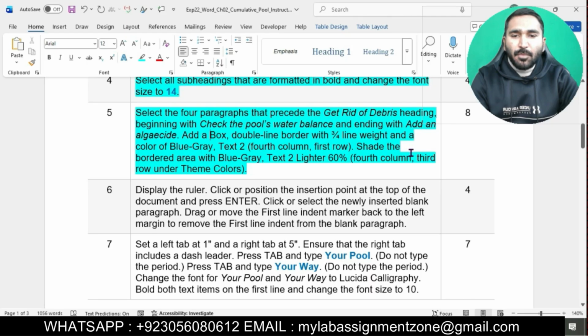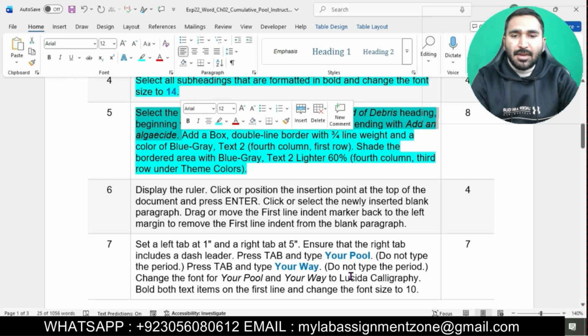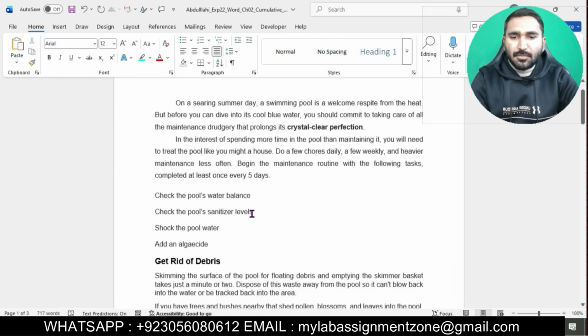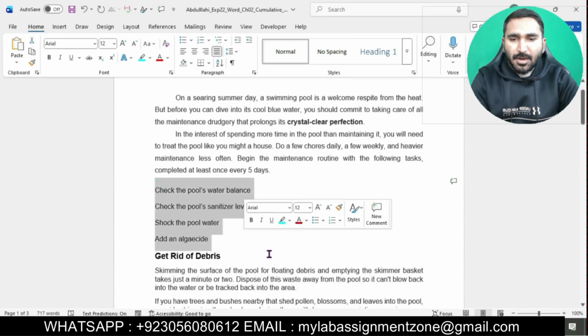Shade the bordered area with Blue Gray, Text 2, Lighter 60%. We will go to our file first and then select the 4 paragraphs, from check the pool's water balance to add an algaecide.